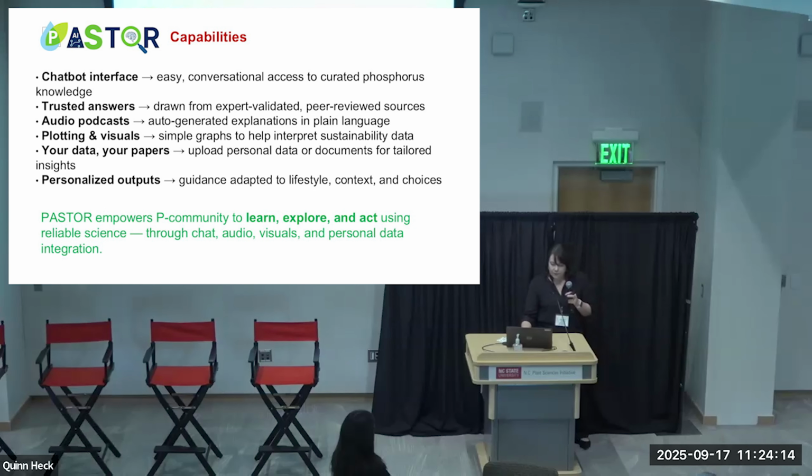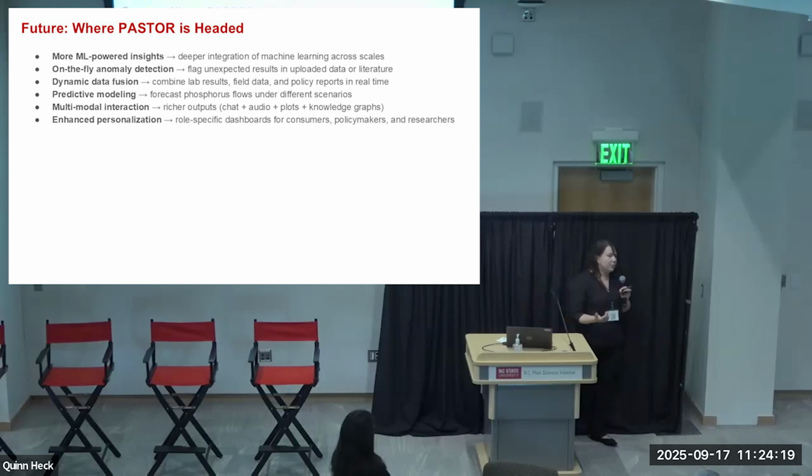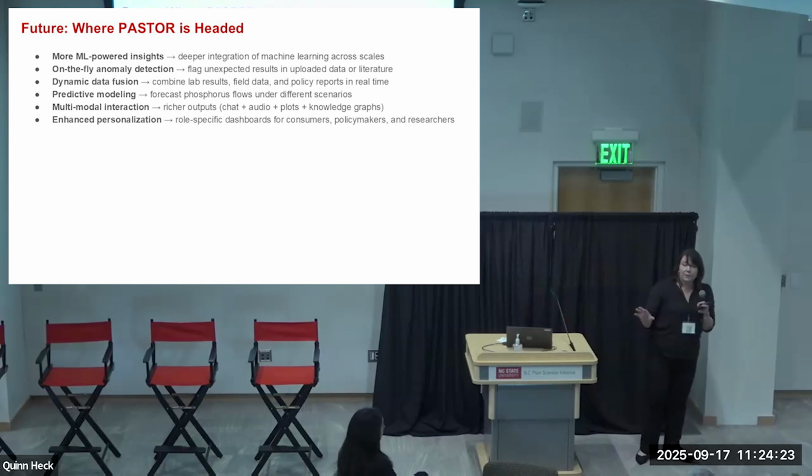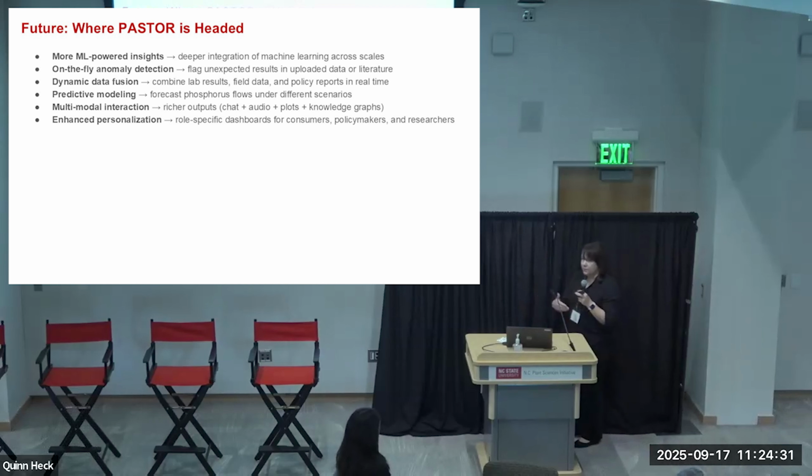It also allows you to work with your data and your papers. In the future we will add a lot of machine learning tools directly. So it's going to do machine learning on the fly, not neural nets, because neural nets require an expert. Everything else: clustering, regression, rare event predictions, whatever you need, right? Depending on the classifications, will be there. We will also do multimodal interactions for richer outputs.